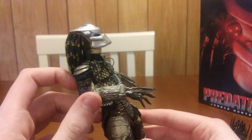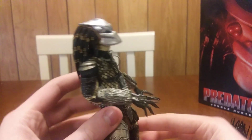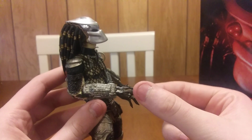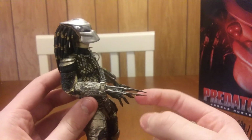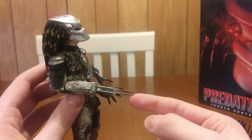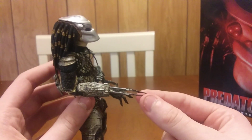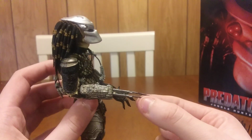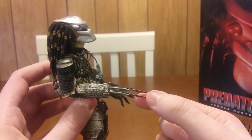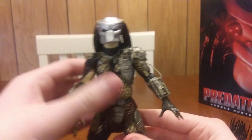The wrist gauntlet here, the bladed wrist gauntlet, texture is amazing, and also the blades do extend out for some scenes if you want them that way. I must warn you though, these blades, especially the right one, do get a bit tempered and lean toward the left if you're not careful, so you might have to apply heating to get it back to normal or straight like that, which is quite nice.